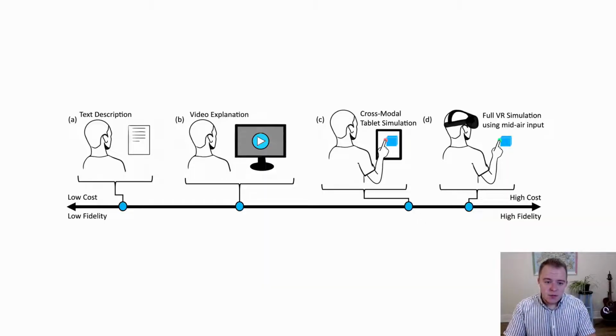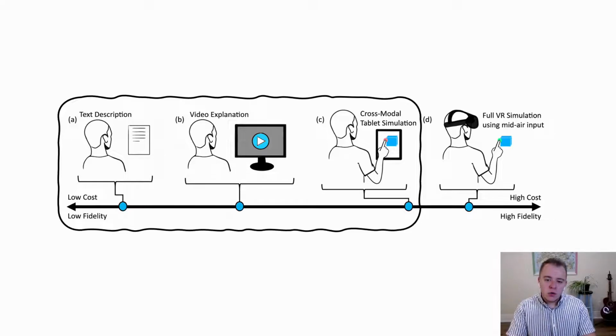Because of these limitations, in this work, we introduce a spectrum of modalities geared towards eliciting what are acceptable error characteristics in full simulations of emerging input techniques, which in this case was a VR simulation. So the spectrum is on a scale of lower cost and low fidelity to high cost and high fidelity. So the lowest here on the left is text descriptions, followed by video explanations. But closest to the full simulation is what we refer to as a cross-modal simulation, and in this case is a tablet simulation. And so this would be similar to providing a prototype experience. And we hypothesized that this approach will provide more mechanics similar to the full simulation, while being less costly to test and develop.